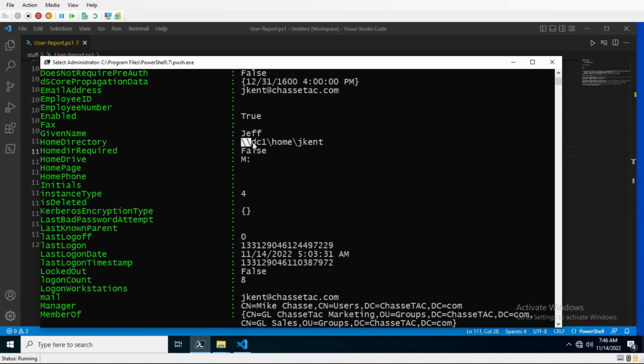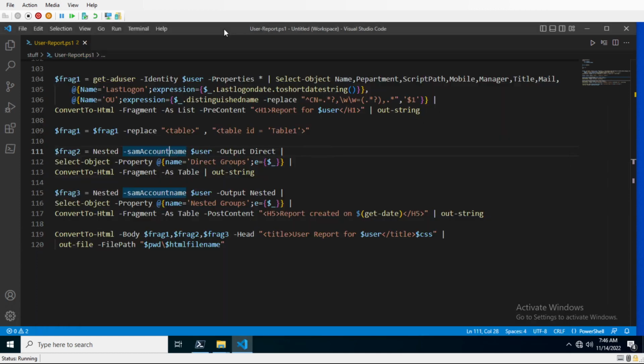So I need to query that particular path. Obviously I'm logged in as an admin, and that admin can query this path. I'm not necessarily worried about that part, but maybe some of you might be. All right. So what I'll do here in the script is I need the user properties kind of in their own variable.